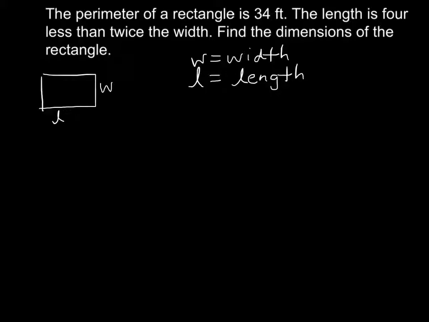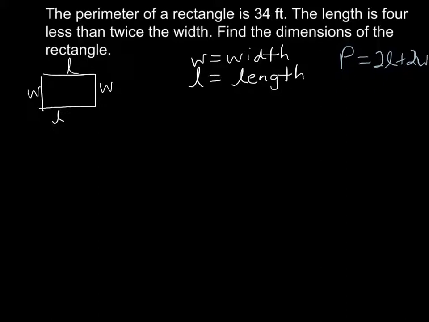Now you have to remember the formula for perimeter, guys. The formula for perimeter is P equals 2L plus 2W. Let's remember why. Look back over here at your rectangle. This is W, and this is L. So I have L plus L is 2L, and then W plus W is 2W. So that's where this whole perimeter equation comes from, and that's just something to remember.